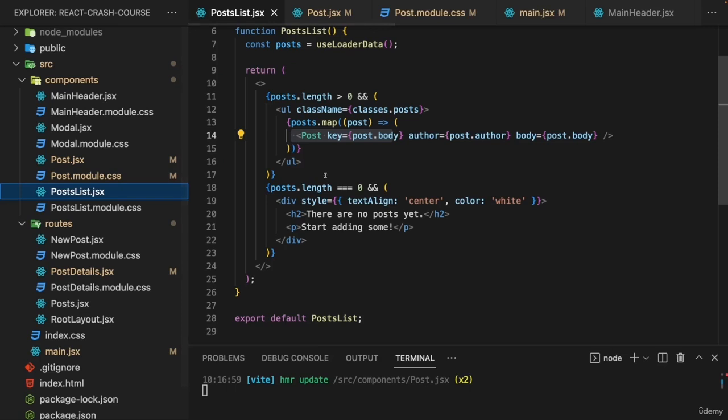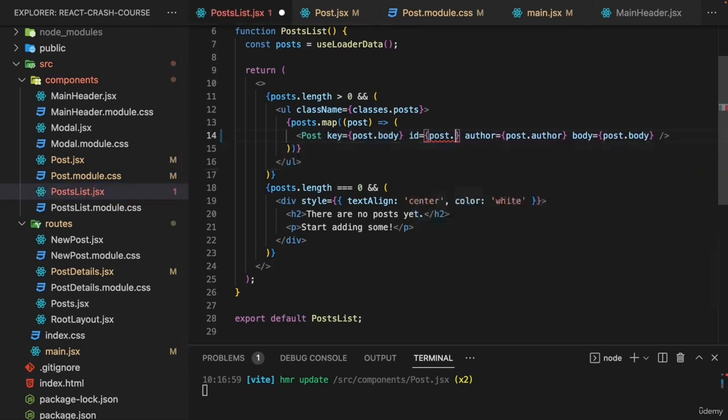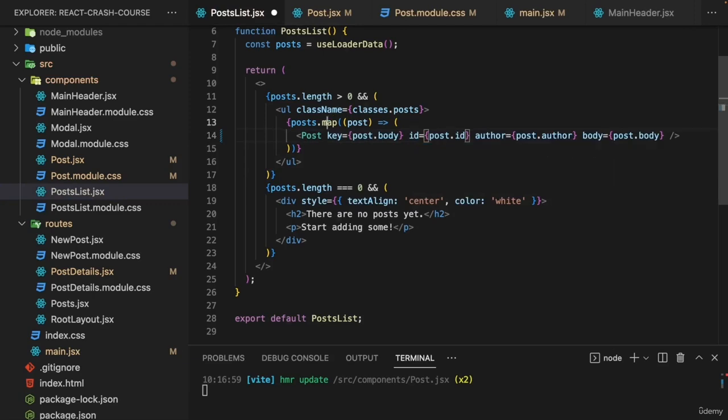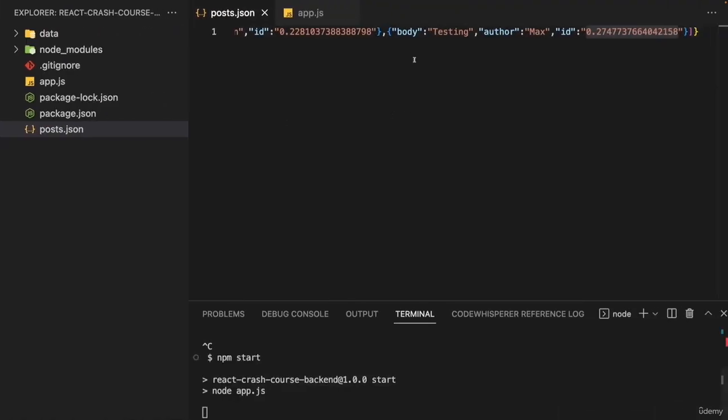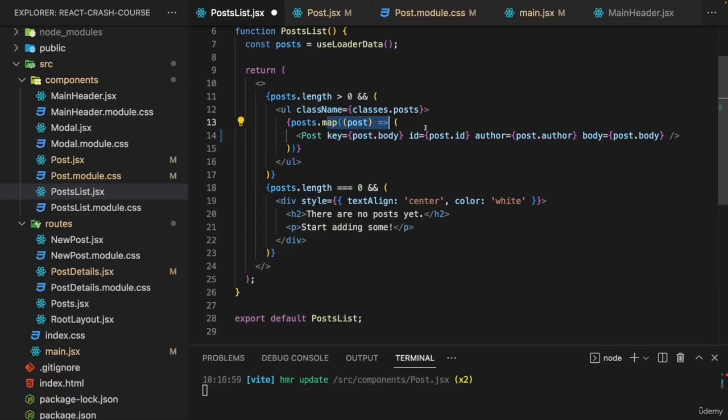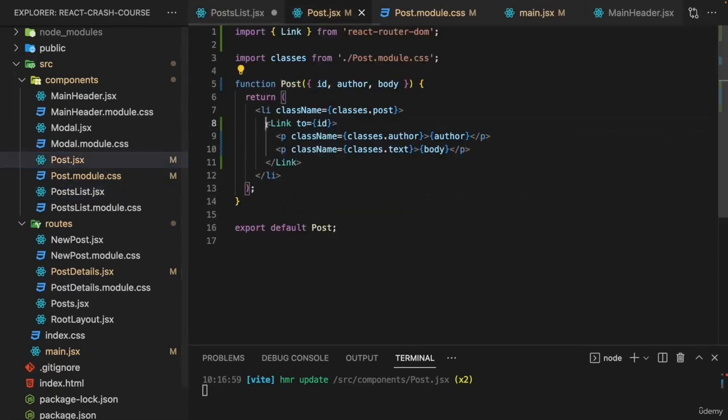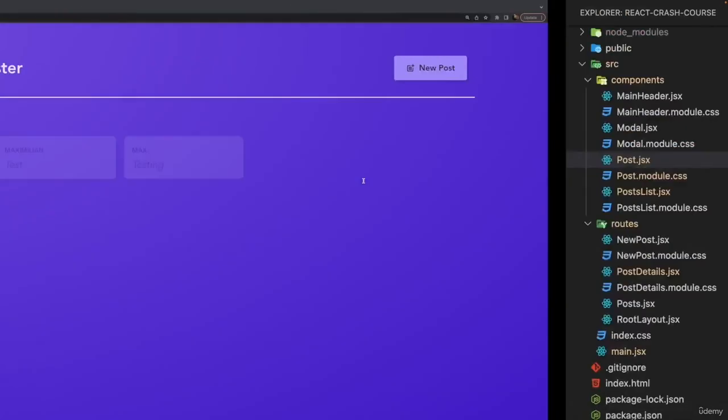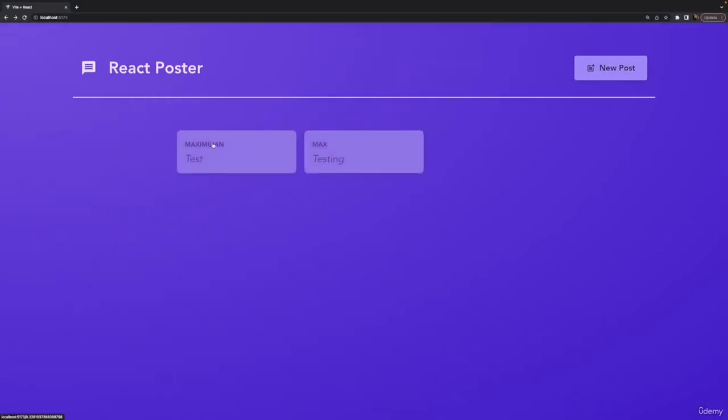So in posts list, where I render my posts, I'm now also setting the ID prop, and I set it to post.id because my posts now have IDs since they're coming from the backend and there an ID is added. We could also use that ID for the key now, by the way, since it's a better unique identification criteria than the body. But we have to set the ID prop here on post so that there it can be used for the link. And with all that, these items are now clickable.